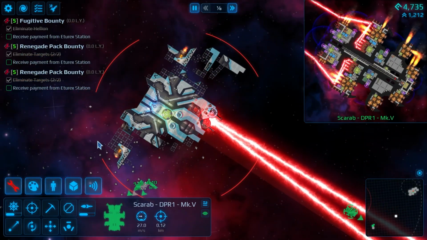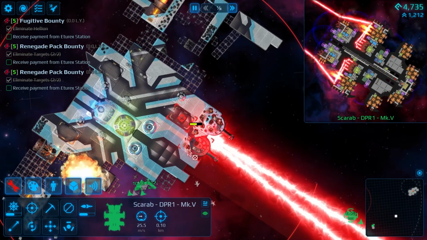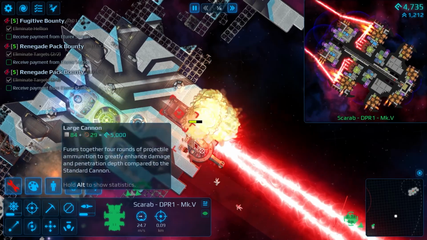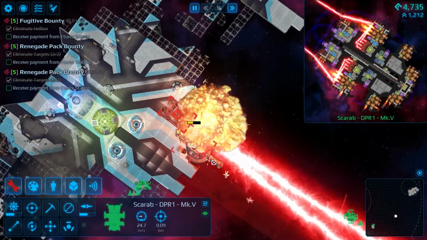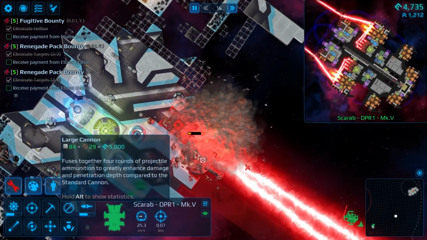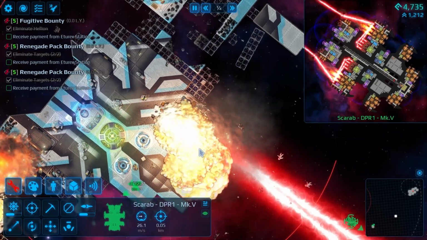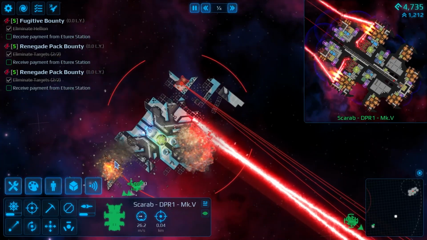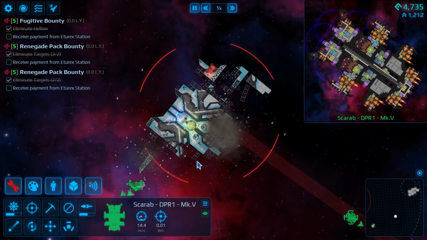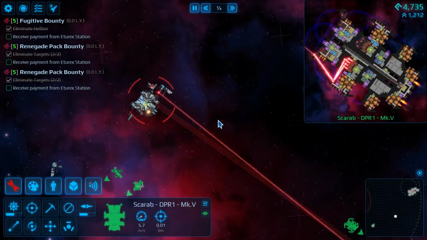Once we've popped all of their weapons, and I believe we have to take out their thrusters as well, but once the weapons are down, I think they just abandon the fight. Pop. Pop. Have they given up now? I think they have. They may have.